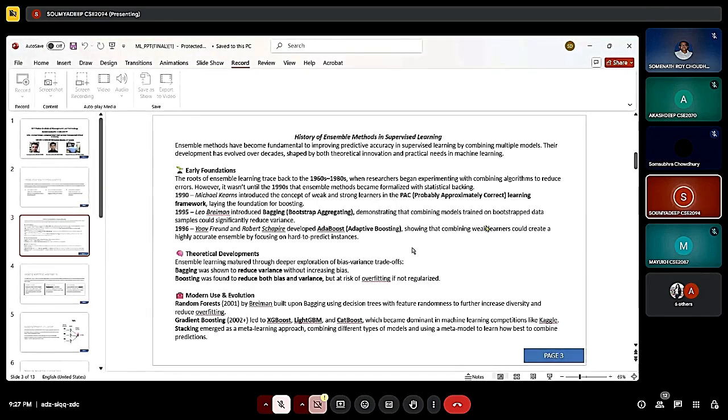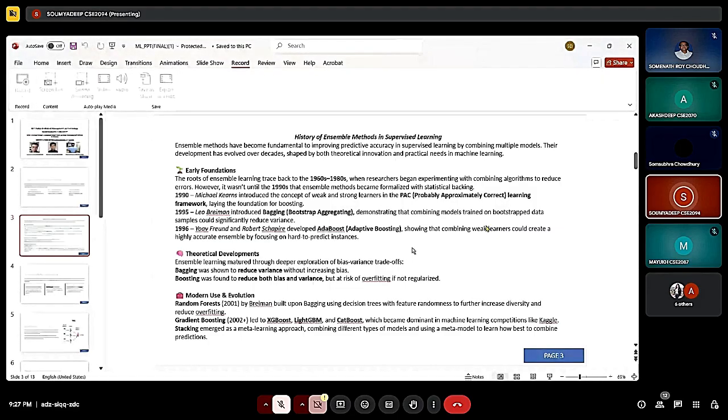There is the history of the ensemble method in supervised learning. So early foundations: the roots of ensemble learning go back to the 1960s and 1980s, when researchers began experimenting with combining algorithms to reduce errors. However, it wasn't until the 1990s that ensemble methods became formalized with statistical backing.